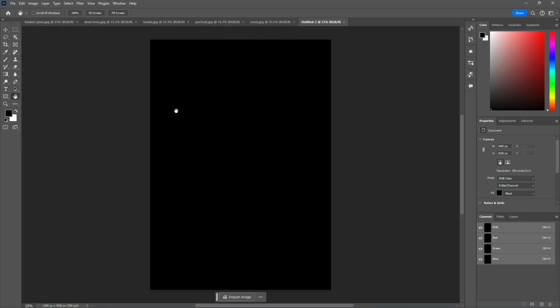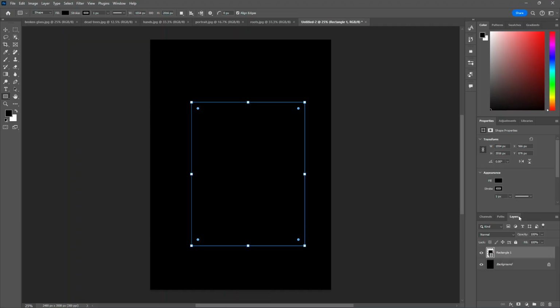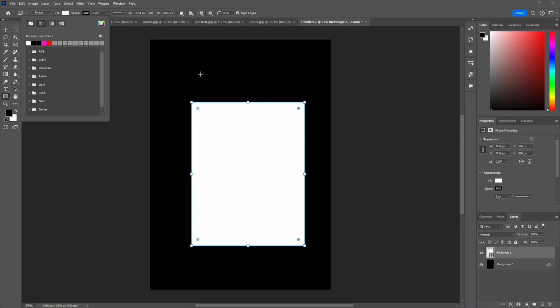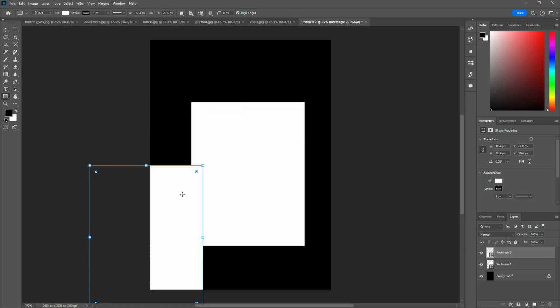Okay. So then what I'm going to do is make the interface or the section in which I'm going to be editing my whole graphic. So first thing is that I'm going to make a square with this rectangle tool over here. And basically, this is the interface which I'm going to be using. So I'm going to go to the layers. Here we go. We have a rectangle. And I'm just going to change the color to be a bit white so that I can see it. Okay. So I'm going to press OK. I'm just going to remove this one.